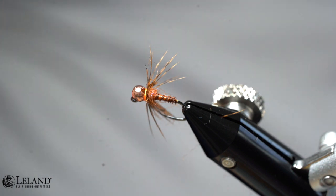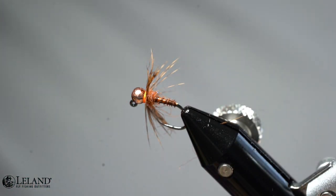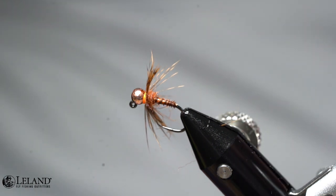Okay, and there you have a jig Caddis beadhead soft hackle with a Biot body.